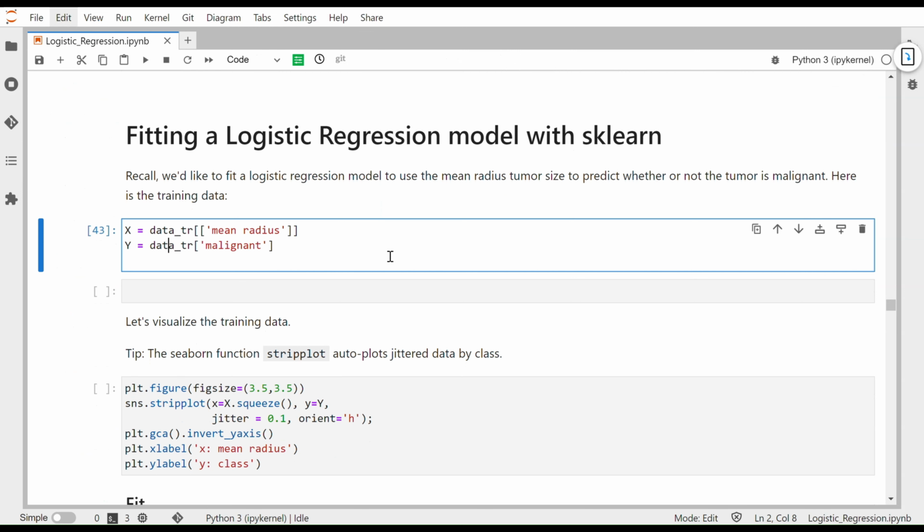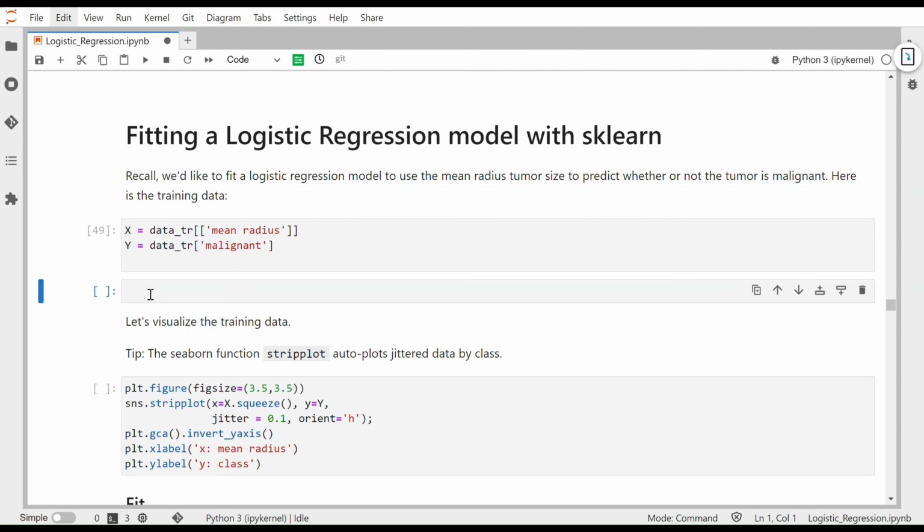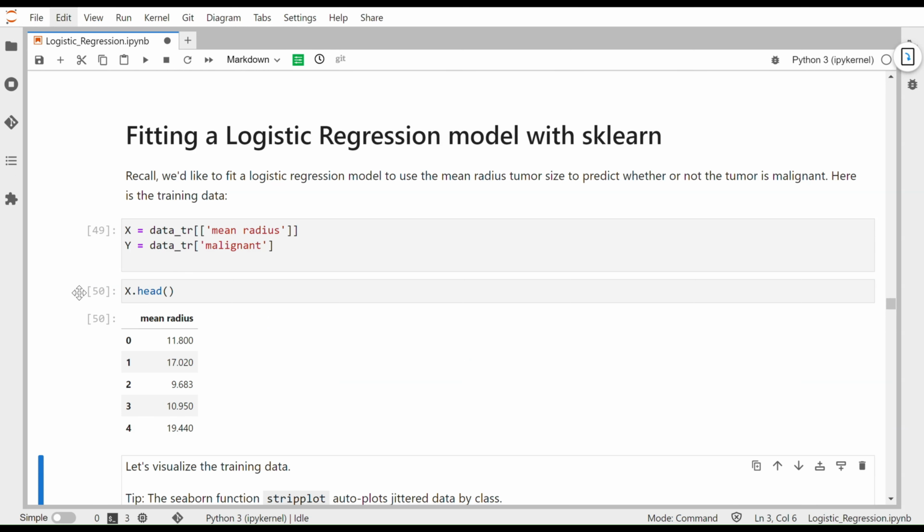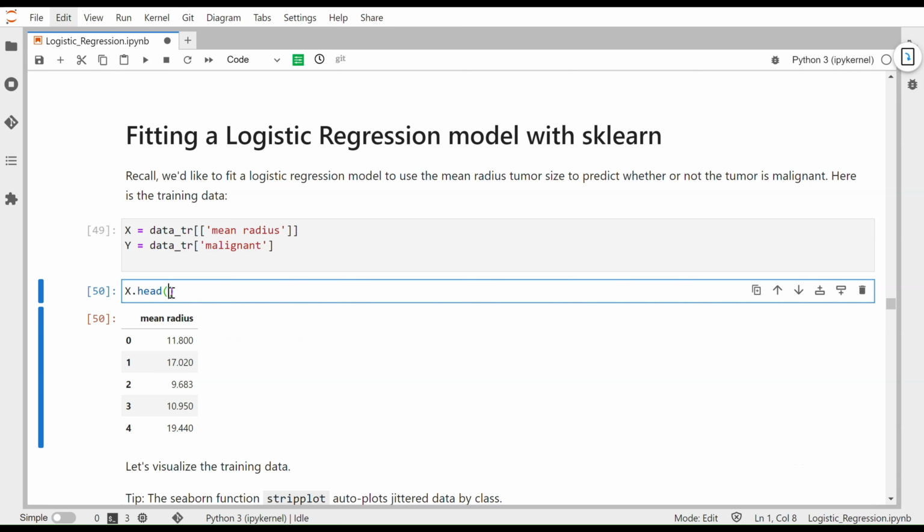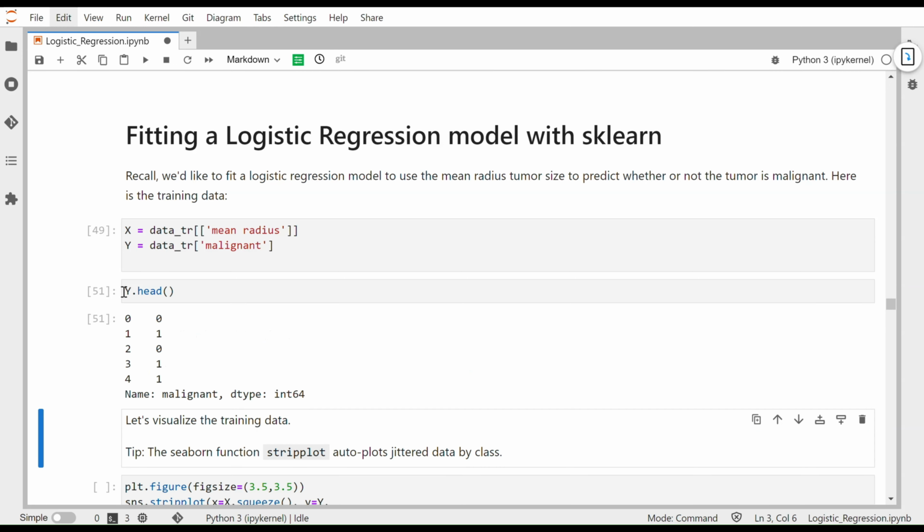Just as a reminder of the data that we're working with, let's look at the head here. So we have the average radius of a tumor here, and that's what we're going to use to predict. And then in our Y series, we have whether or not it's malignant. So we either have zeros or ones for the entries of the series, with 0 being benign and 1 being malignant.